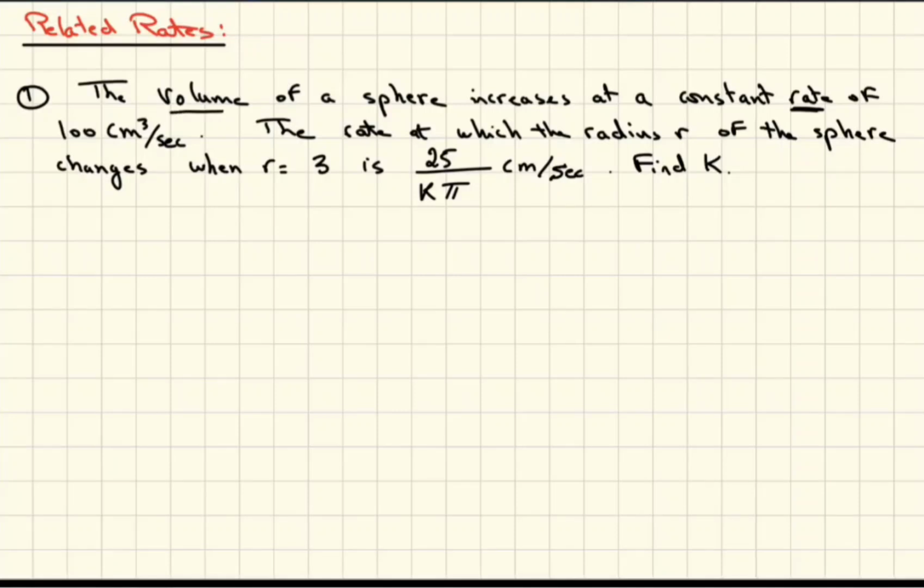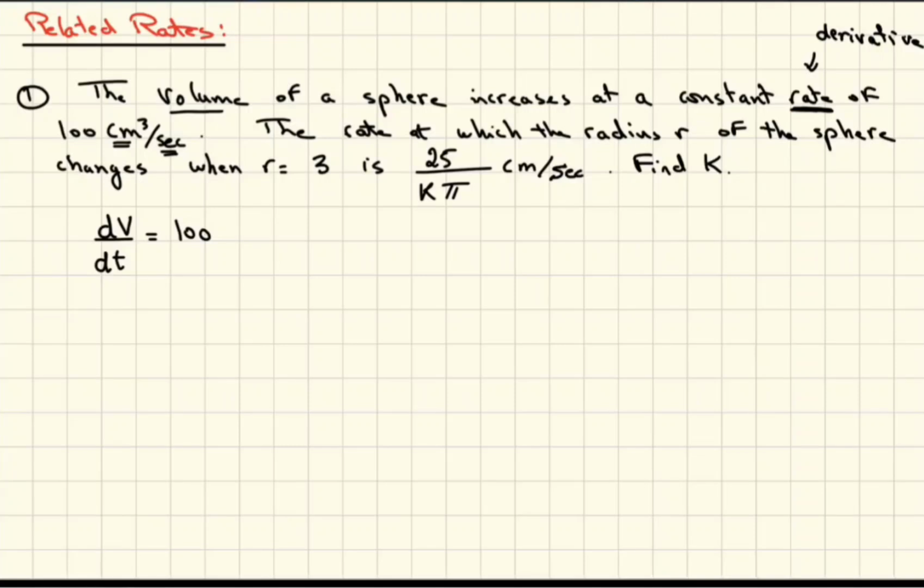Again, we're talking about the volume and we're talking about rate. Rate means derivative, directly. Now, how do I know what the 100 centimeters cubed per second is? It's centimeters cubed, which means volume, over time. So I start writing dV over dt equals 100. And we must write it this way because you're going to see later on we're going to write the rule and substitute. So dV over dt equals 100.